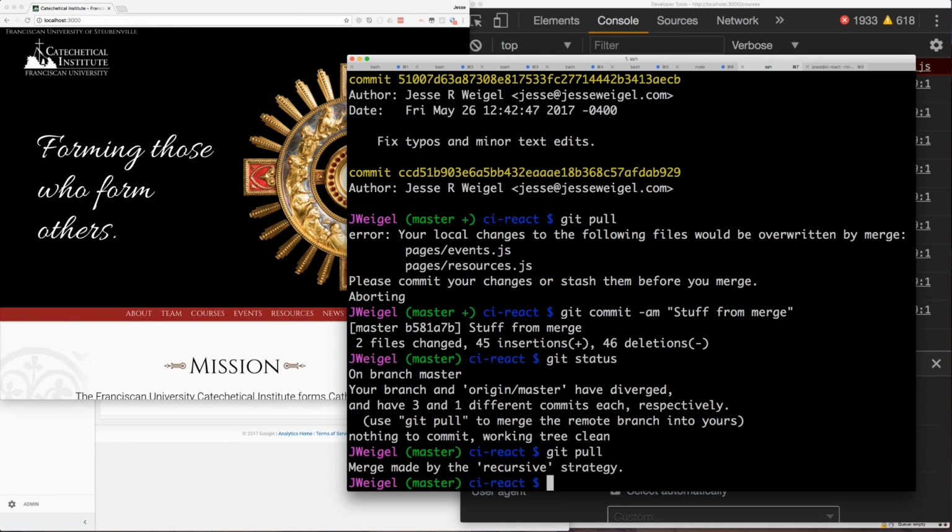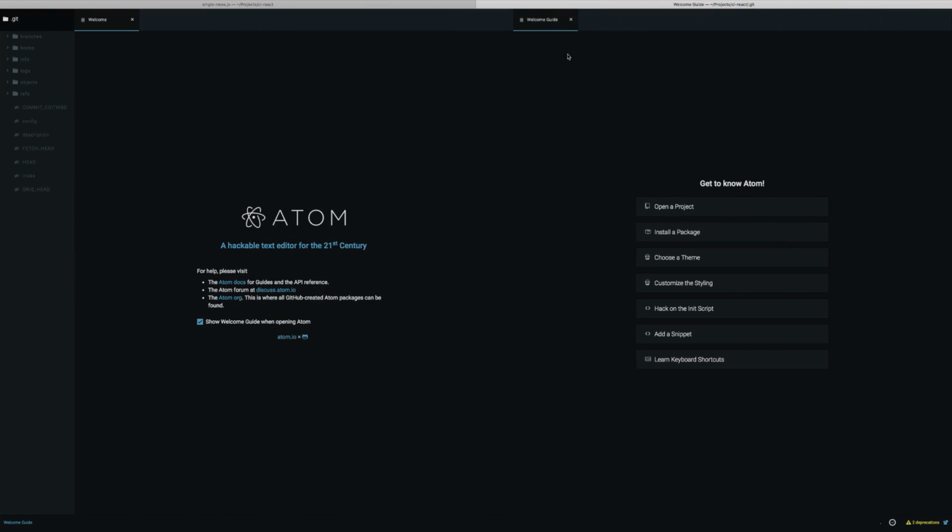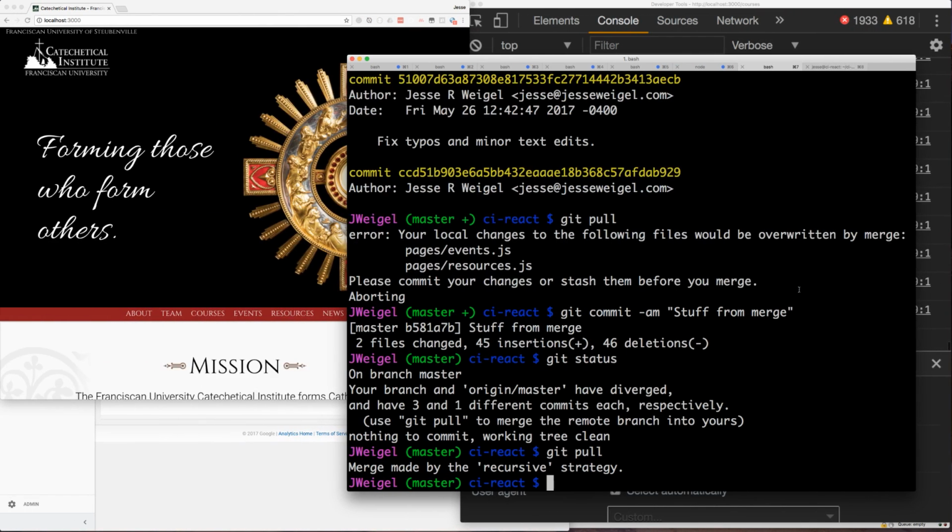Yes, it did. Alright, so Patrick, good call on that. The problem I had the first time was that I didn't actually close out. If you see this tab opened, I should have closed out this whole tab. Instead, I just closed out this document, and that wasn't enough. So that was the problem.